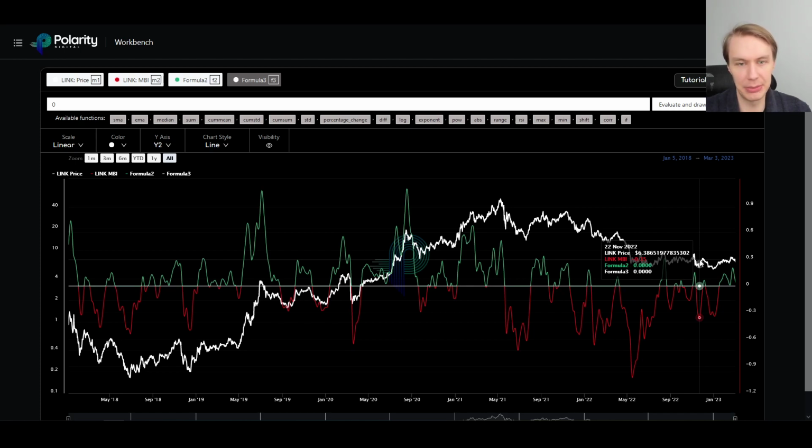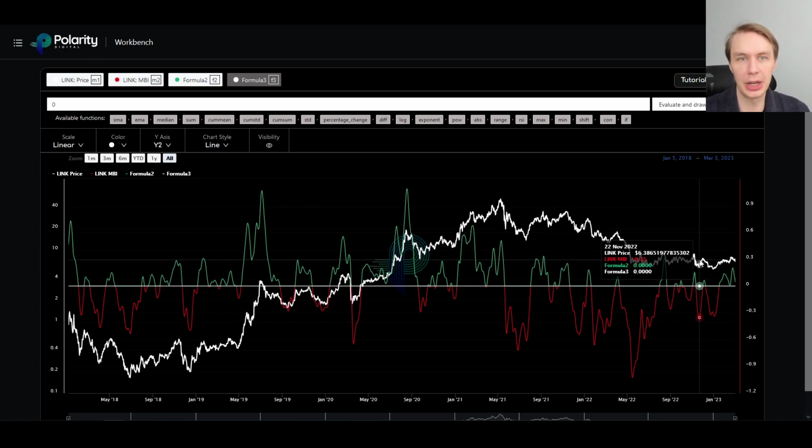And there are some assets that might be ahead of Link right now in market cap that have less fundamental value than it has as well. So that's one of the things that sets it apart. I know a lot of people have been frustrated with Link that it hasn't done a lot. Certainly this last year, it's done absolutely nothing, basically just chopped around sideways. But I think in the long-term view, it's hard not to have some optimism for Link. Now, again, not financial advice. It's just my opinion. I think you should evaluate the data for yourself and make your own opinions. But that's just one of the things that I'm looking at.